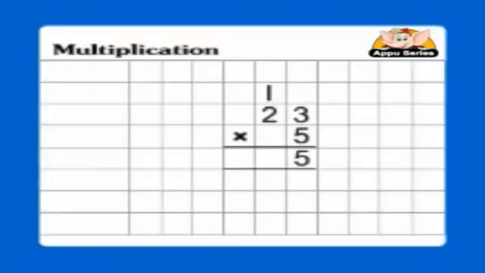Then, we multiply 5 times 2 to get 10. Now, look carefully, my friends. The 10 gets added to the carry-over number 1 to become 11. And 11 is written below the line. So, finally, the answer to 23 times 5 is 115.